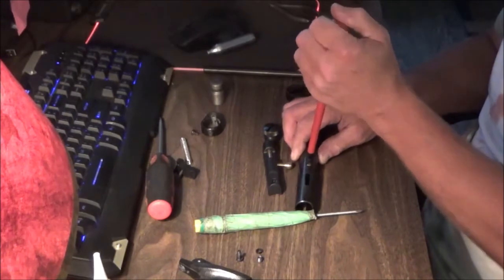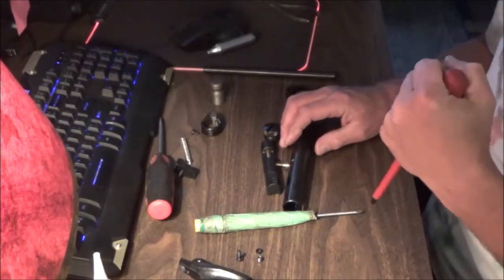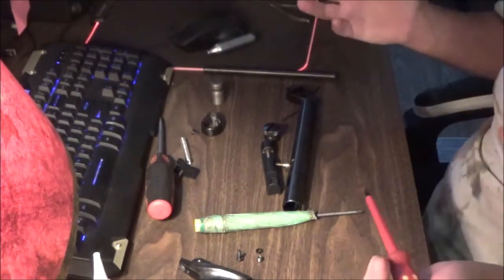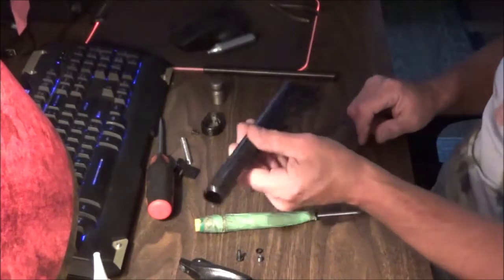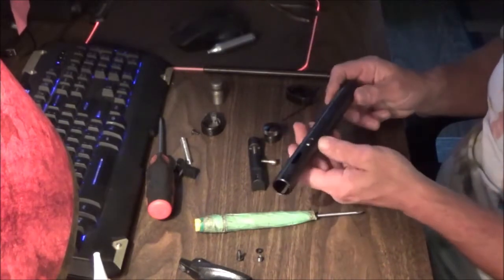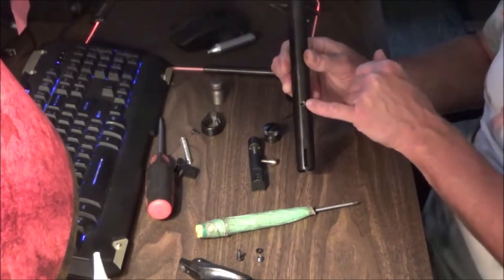Put this right back in like this. You don't have to reef on this to get it snug, but you do have to make sure it's reasonably snug. Just don't reef the daylights out of it because you could strip the threads or even break the screw if you put too much force — you really don't need that. You'll notice if you shake the tube the valve is still slopping around right now; there is a little bit of a gap space and that's okay. You can see our transfer port from the valve is at the transfer port up top.